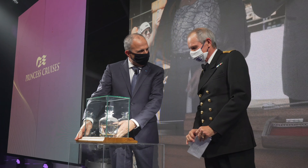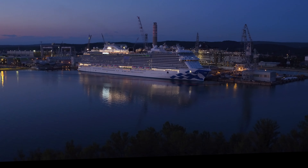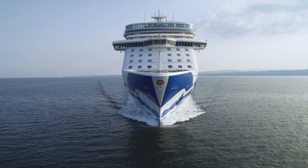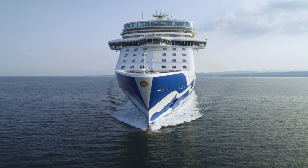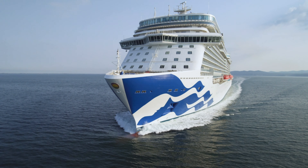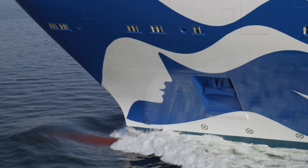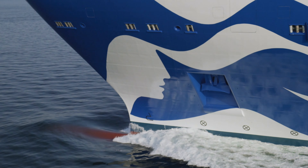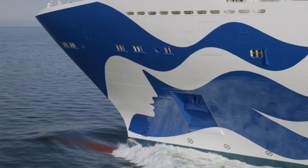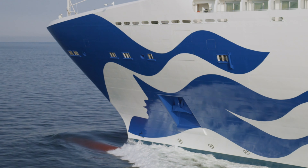Enchanted Princess builds and expands upon the previous success of the other Royal Class Princess ships, having new dining options added as well as more pools and whirlpools, plus the signature Sky Suites which originally featured on Sky Princess. Princess is hoping that Enchanted Princess will arrive in North America in December 2020 and start a season of Caribbean cruises. She weighs in at 145,000 tonnes and can carry 3,660 guests, and is the latest Royal Class ship following Royal, Regal, Majestic and Sky Princess. She has also been built with Medallion technology in mind, which will allow for contactless payment, unlocking your cabin door, and things such as Track and Trace.